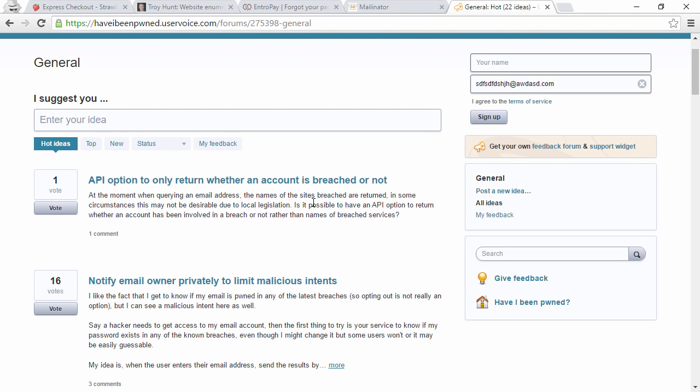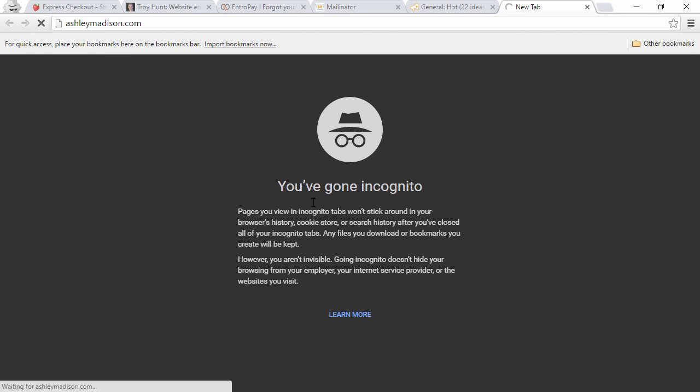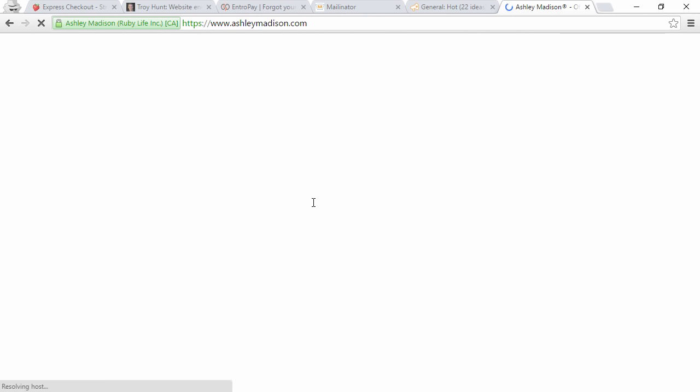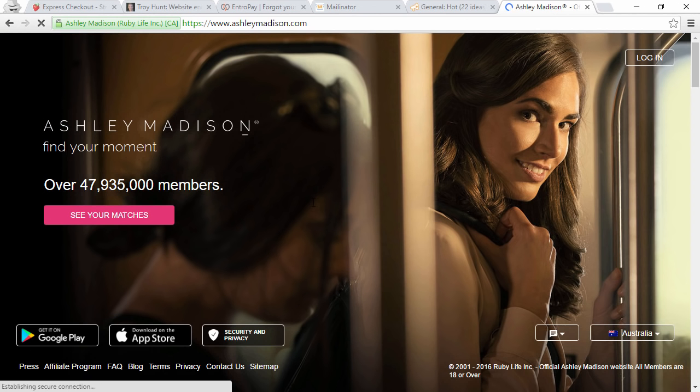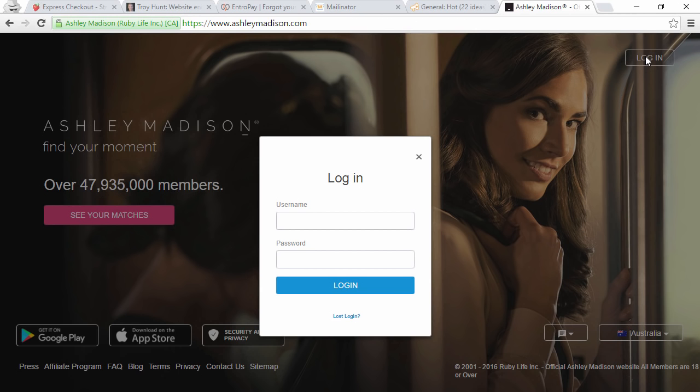Now, there's one other interesting thing here as well that's worthwhile noting. And let's just see if we can do this one. We'll try Ashley Madison, who surprisingly have gone very, very classy in recent times, at least compared to before. And they're kind of upping the image. But there's an interesting thing that happens on Ashley Madison when you go to log in. And I won't actually log in here because there are things behind the login page which aren't really suitable for a tutorial of this type. But when you do attempt to log in, look at the timing. Look at how long it takes for an account that doesn't exist versus an account that does.